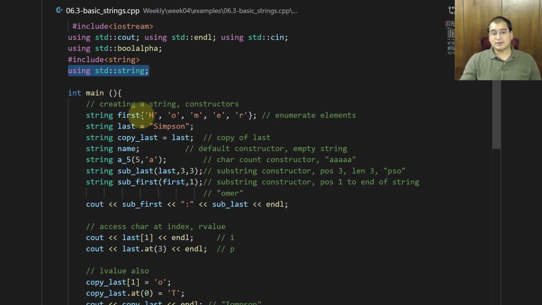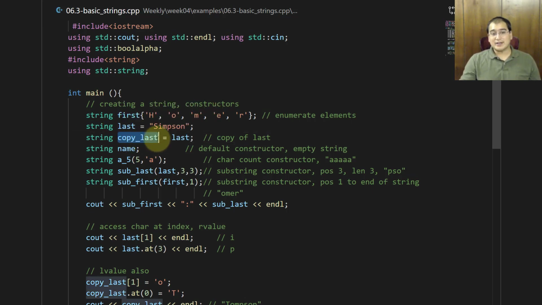You can use curly braces filled with characters to say, okay, I want to make a string with each of these characters. This is probably the most common way to initialize a string, is to use a string literal. This is a C-style string literal, not really something we're going to talk about much in the class. The important thing to note is that when you have a string in double quotes, this isn't technically an STL string. And so what you almost always want to do whenever you're using any of these double quoted characters is assign it to a string so that you can use it.